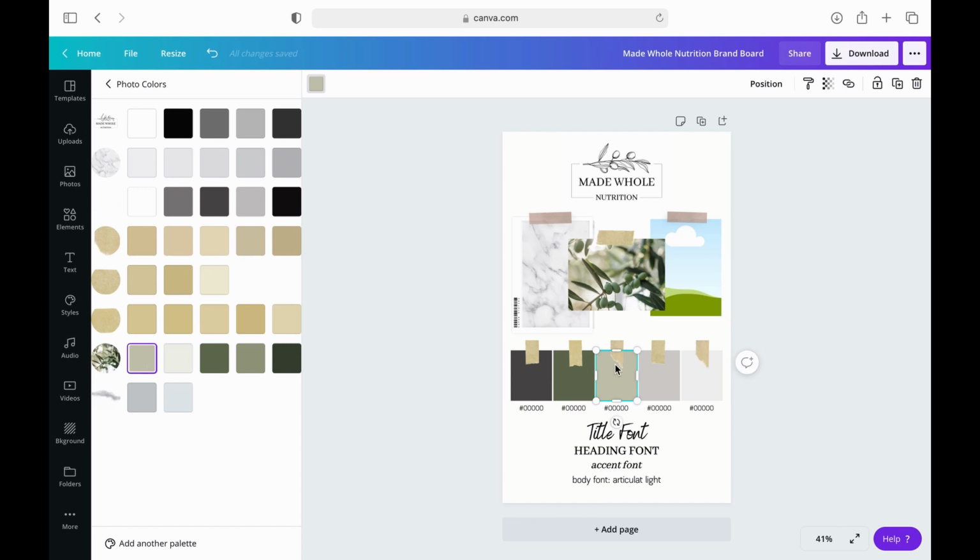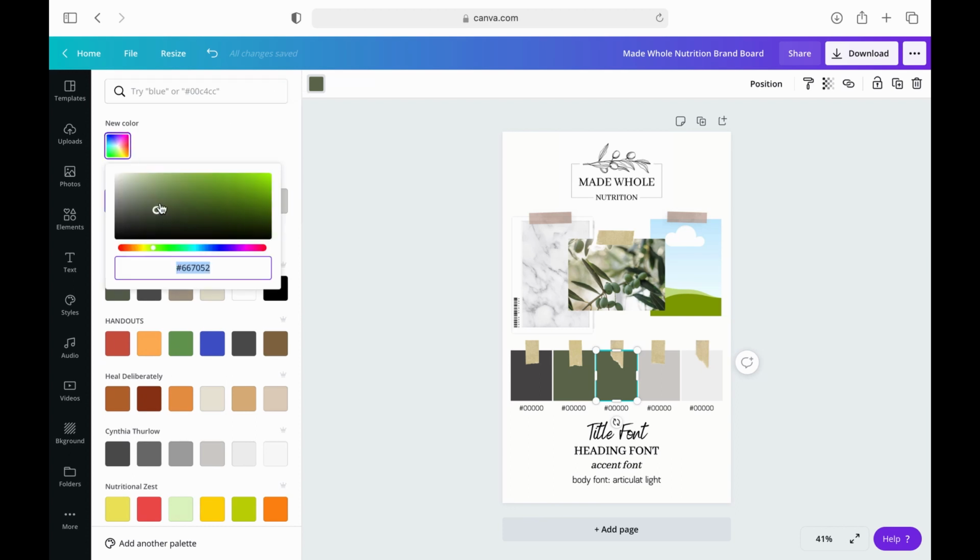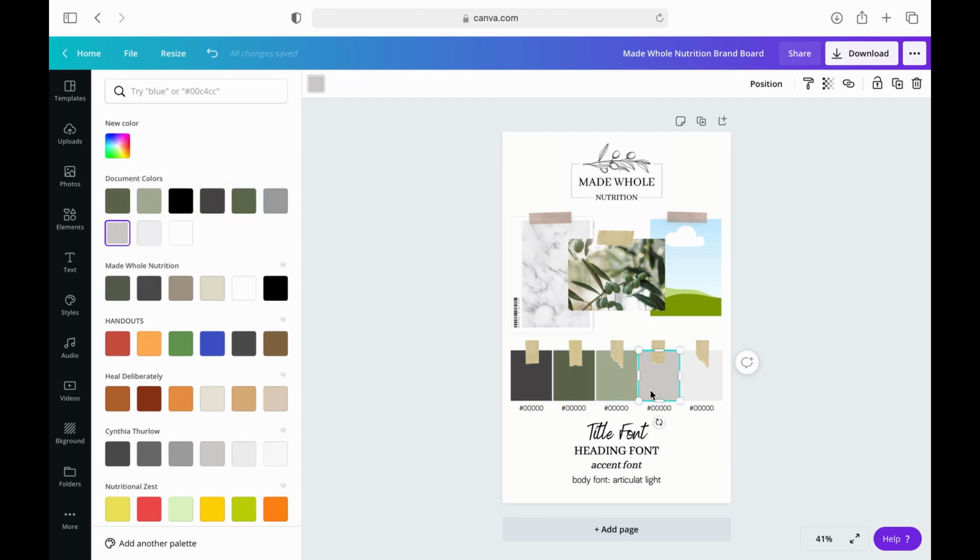Another way to do this is if you select your primary color. So I know I like this primary color, that's already defined. So I'm going to select that, and then I'm going to do a variation of it by dragging and doing a lighter version. So it's still in the same color family, but it's going to be coordinated. All right, so again, if you can pick all three of these colors from that photo, great, that's easy.